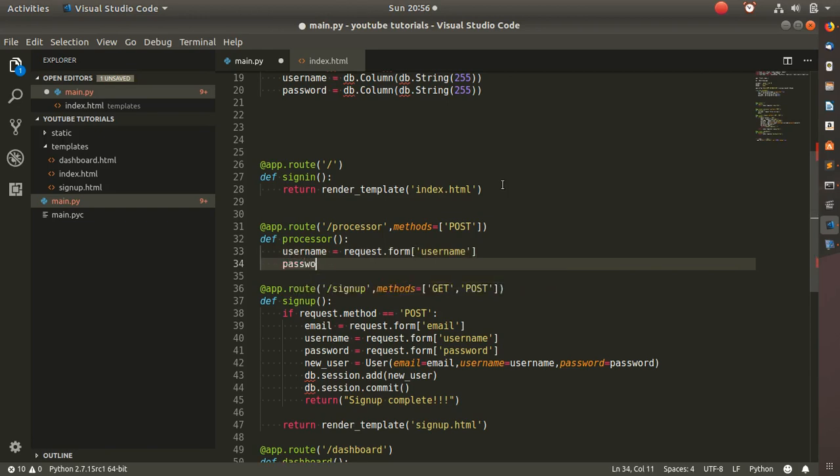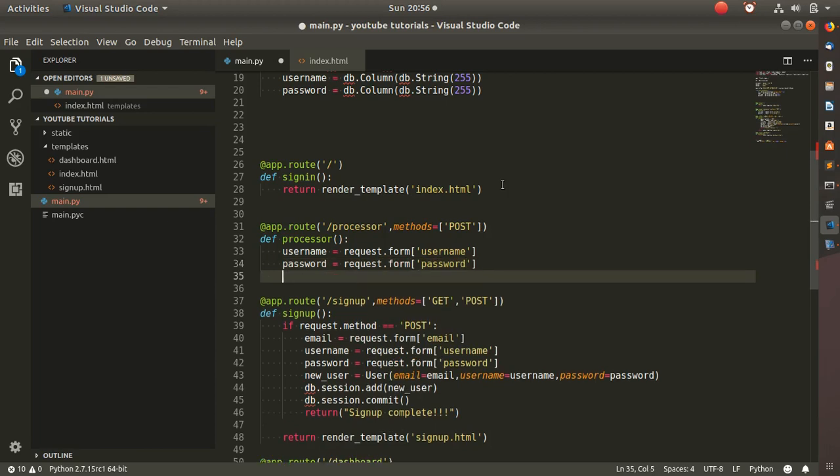We have password, which goes to request.form password. Cool. Now once we have this, let me just return something to confirm if I'm really getting something real.